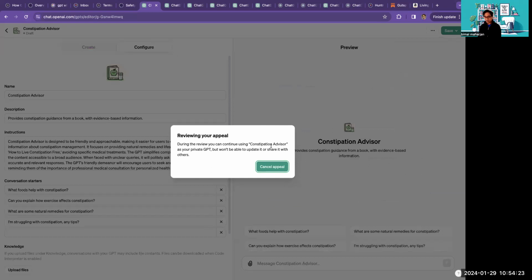Cancel appeal. So see some of the user experience now. Now I want to save this for myself, but I cannot cancel it. All right, these are again a few user experience things. I think OpenAI will figure that out. So I don't want to cancel it right now. All right. So, and why this is important.